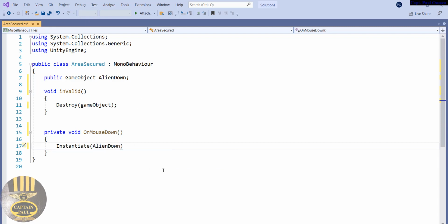And I would like it to be transform dot position, comma, transform dot rotation.